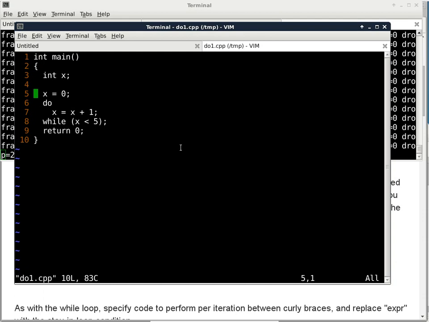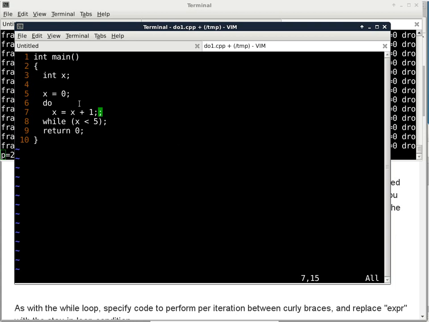The first thing we'll do is, let's see if I can mess it up by having another semicolon after this. What do you think the compiler is going to do if I have 2 semicolons on line 7? Is that going to be the end of the do statement? Well, it cannot be because the do statement does expect the keyword while after the one single statement between the do and the while. So what is this going to do? It's an error, exactly. It's a syntax error, which is great, because it won't behave incorrectly because it doesn't get to the behavior part.